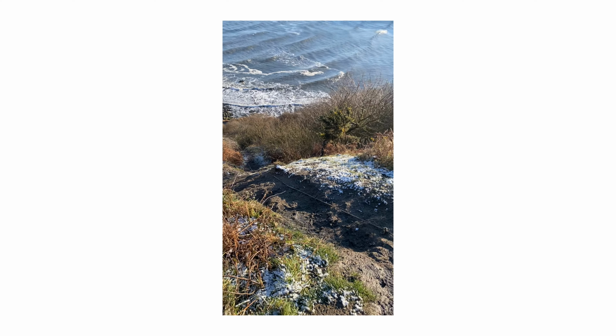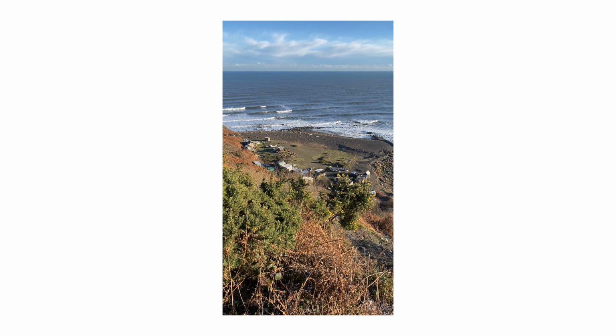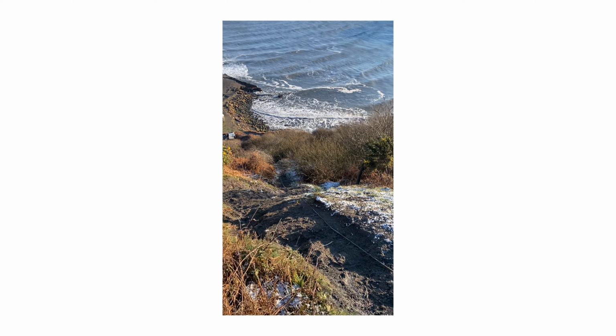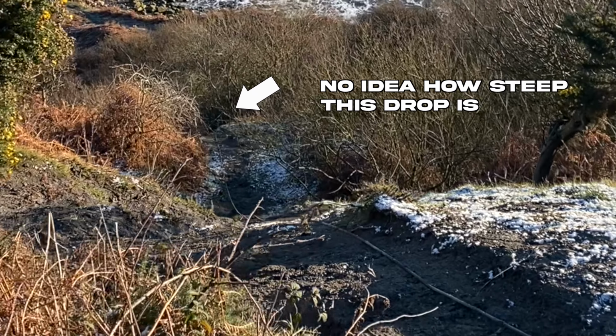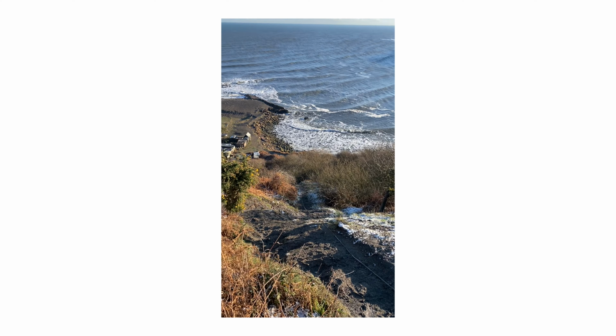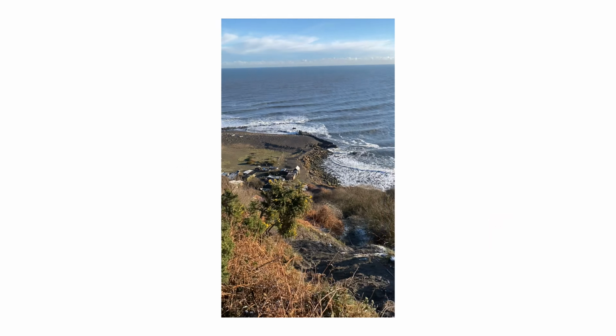So my plan for the first month was to go to a little shanty town that I'd found on the northeast coast. When I got there, there'd been a landslide and there was a rope that you could abseil down because it was on the shore and I was on top of some cliffs. That was the only route down. So I had a look at this rope and I was like, right, I'm on my own, I have no phone signal, it's wet, it's frosty, and nurses were on strike, and I'm the most accident prone person ever, so I thought it was just a really bad idea and I better not do that.